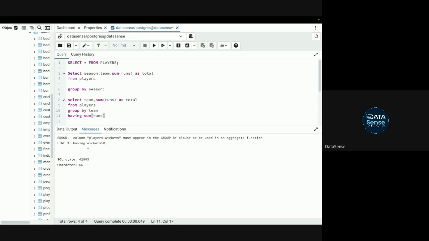I said that if you want to access this, you cannot put it directly here, but you can use sum of runs. So in MySQL, I'm able to use total instead of sum of runs. You're saying in MySQL you're able to run this? Yes.